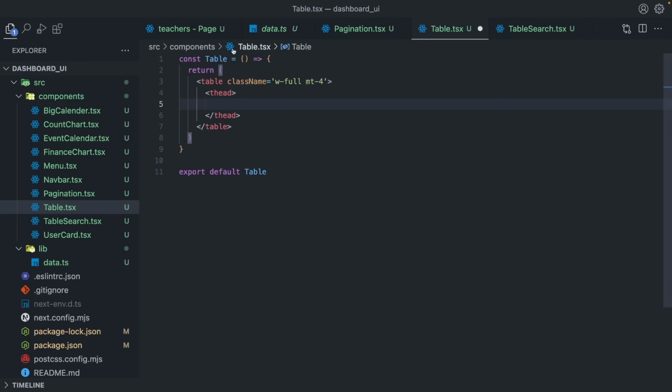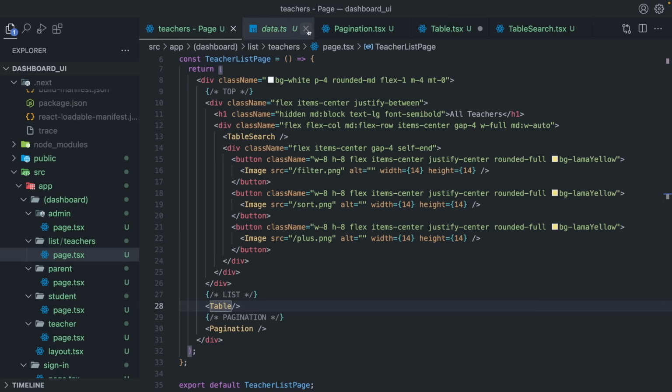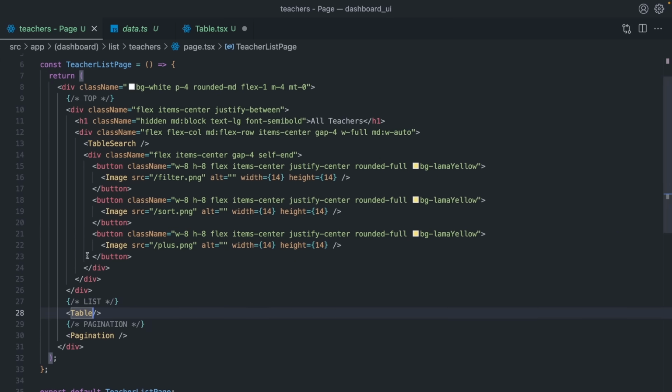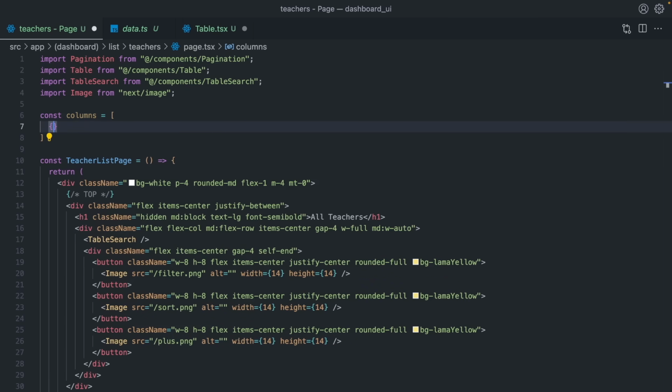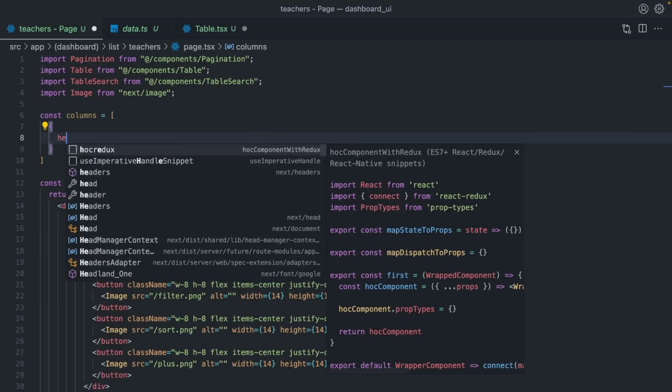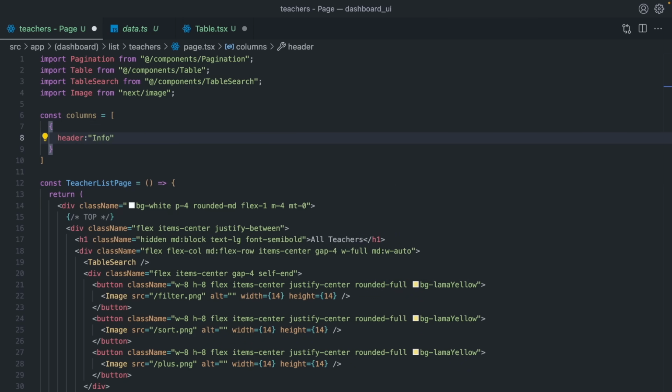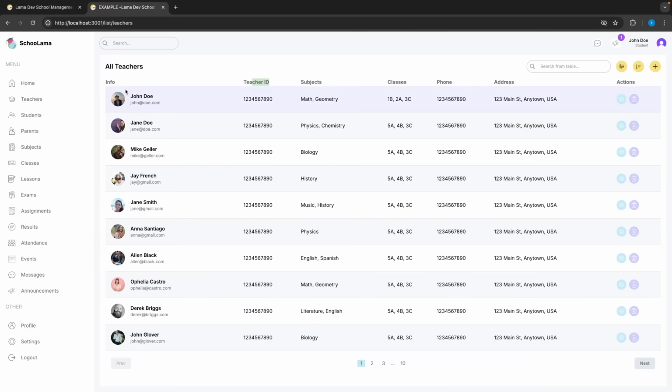So let's open up the parent component. Let me close them, by the way. It can stay. I will close here and this menu. And let's create our columns. I'll say const columns. And each of them will have a header and accessor. Basically, we are going to use this text here in our head row.